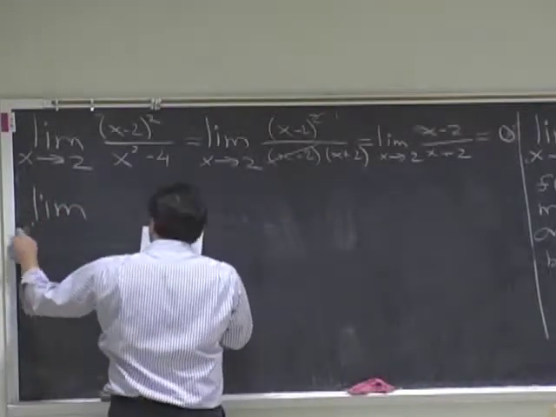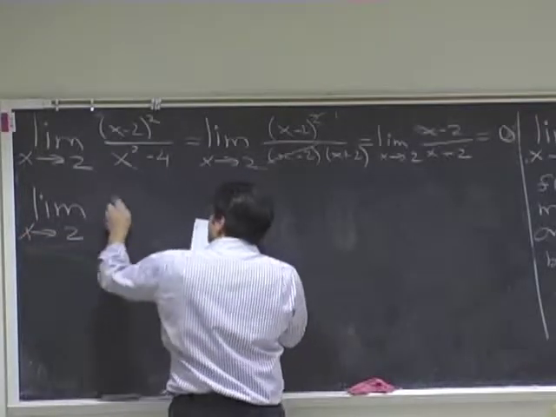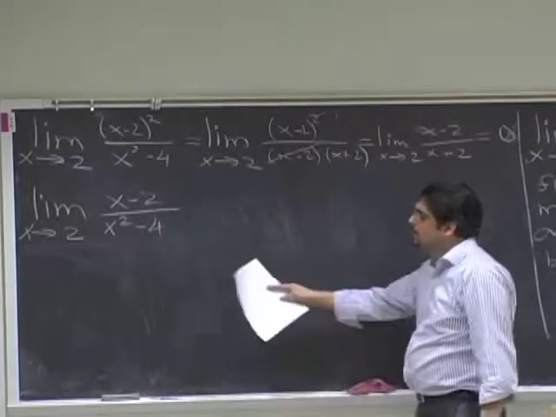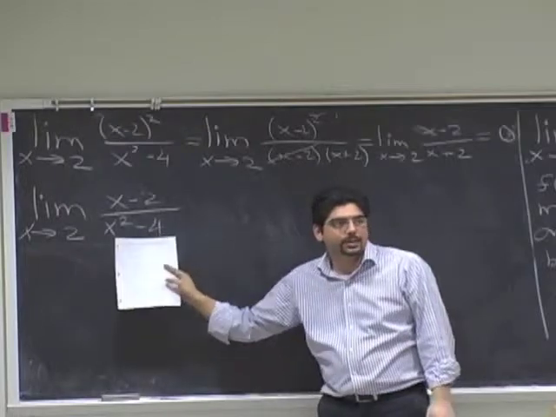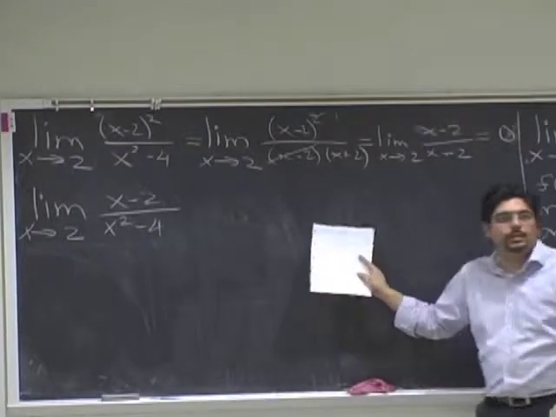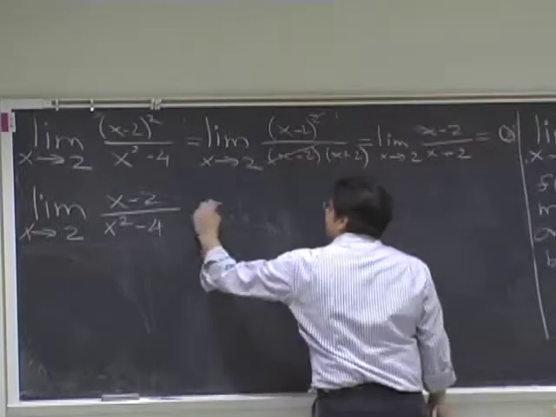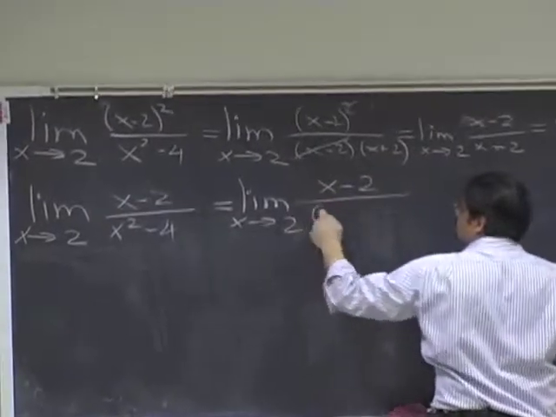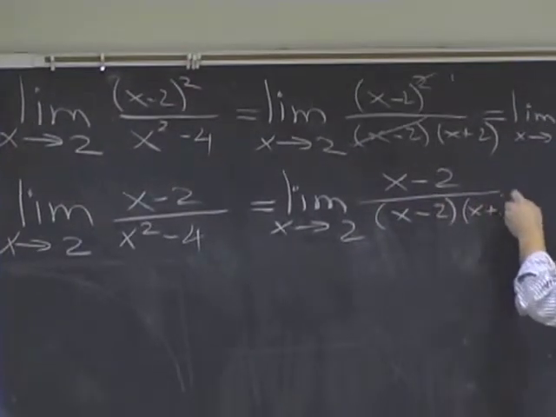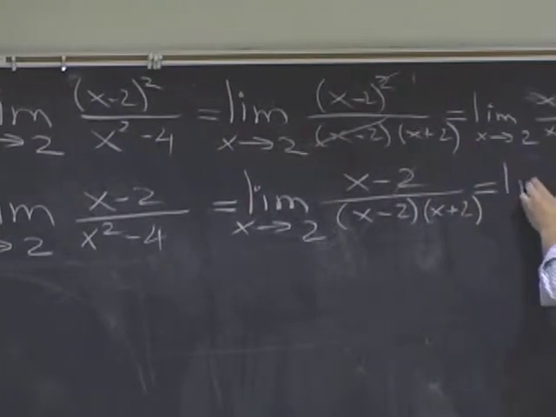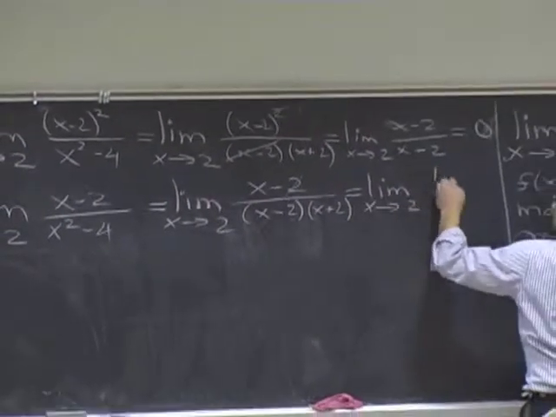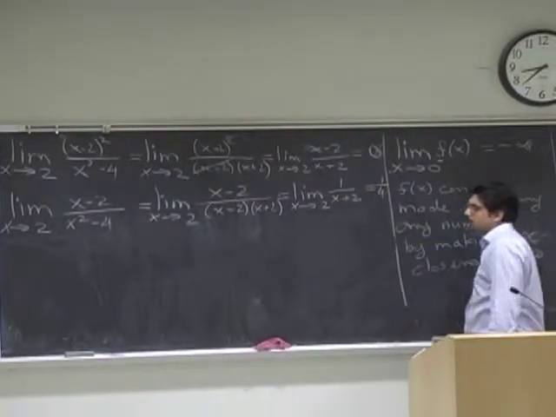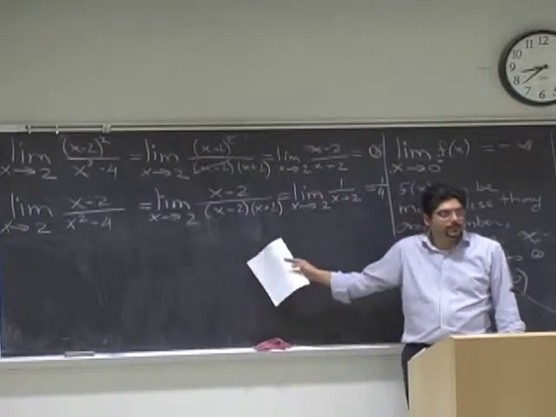Okay. Well, let's take another one. The limit as x approaches 2 of x minus 2 over x squared minus 4. Again, 2 would make the denominator 0, but we have to still compute this limit. If this limit is infinite, then we have a vertical asymptote. Okay, we're going to do something similar here, and these cancel. What is this limit? 4. Okay. So x equals 2 is not a vertical asymptote either here.